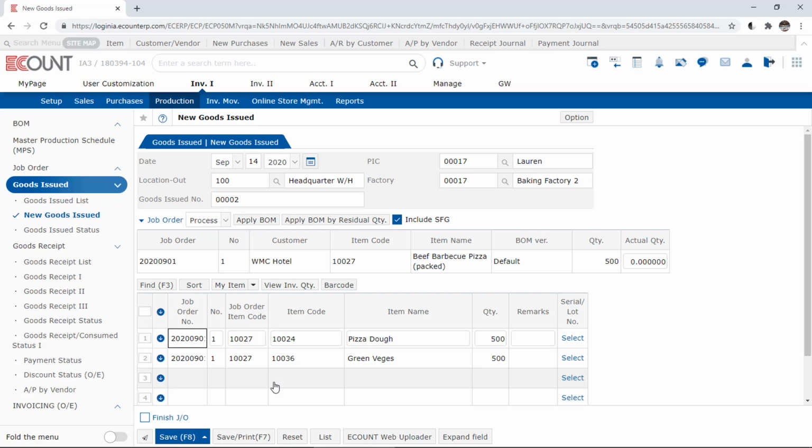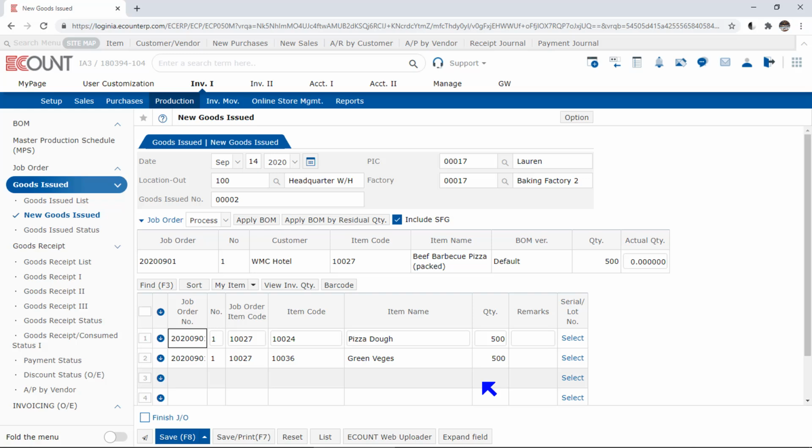Once you've loaded job orders, the job orders data will be applied to the top section and bottom section. You can see that the materials required to manufacture the corresponding semi-finished and finished goods have been applied at the bottom.